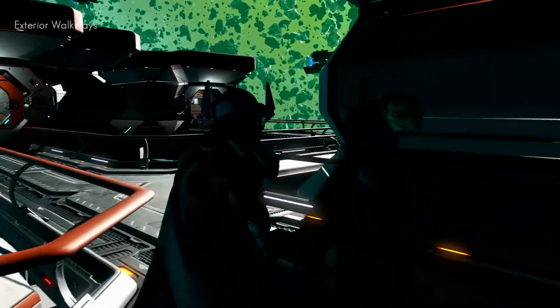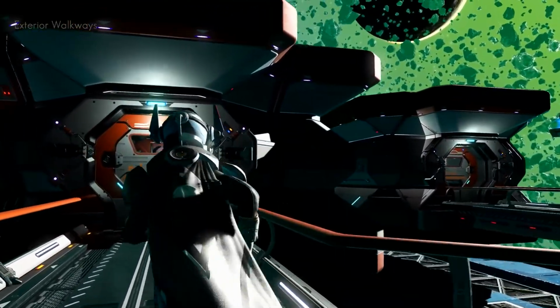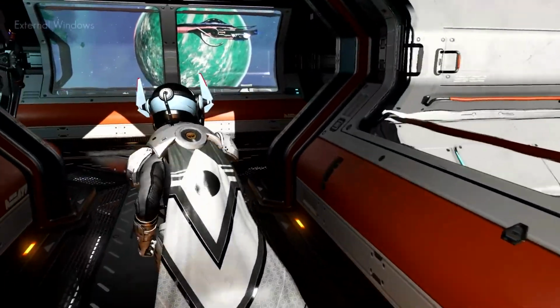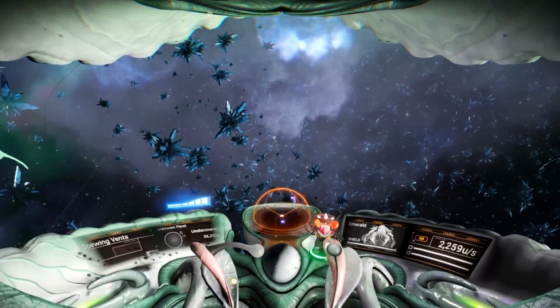Aside from the freighter building, it also included the new deep space storms, which are awesome when you find them. There was some at the beginning of this video.